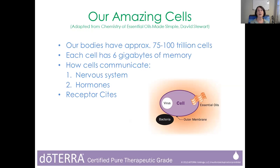The hormones go out from the brain or the central nervous system to all the different parts of the body. And they communicate all sorts of messages just to pull off everyday, ordinary functioning. And the way that they do that is through the receptor sites on each cell. And if you look at the little diagram there, you'll see a picture of the cell, and there are some wavy lines right above where it says essential oils. And that's an illustration of where that cell's receptor site is. And so that's where a message from the body could communicate to the cell. If it has the right key, the right information, the right time, then it can access the interior of the cell.